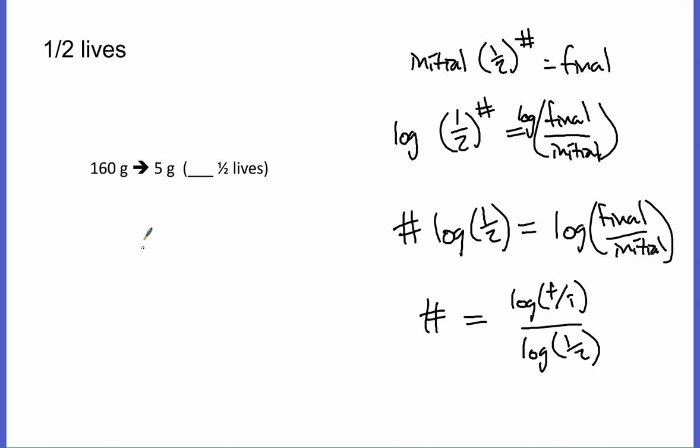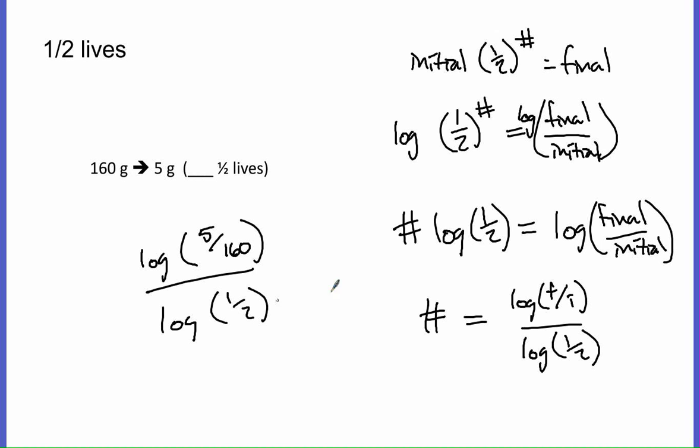But essentially, I want to know the number of half-lives here. I take log of final over initial, so that's 5 over 160, and then I divide it by log of 1/2. And what that's going to do, again, is give me my number of half-lives. And it should be a whole number in this case. So I'm trying that on my calculator right now. Log 5 over 160. It depends on the calculator how you're supposed to use that logarithm button. So you need a scientific calculator. You might have to look for one on your Chromebook.